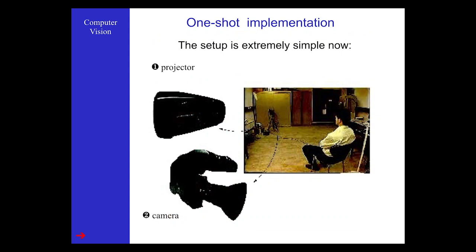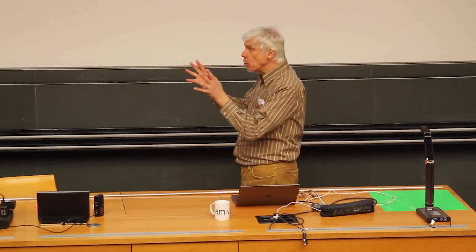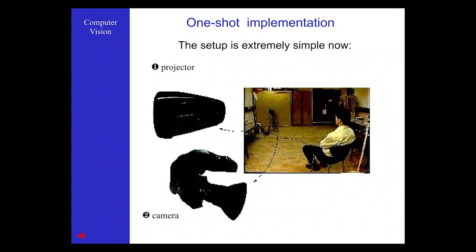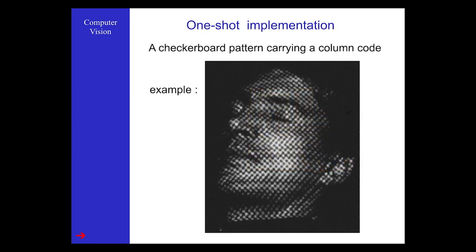More useful is if we go to more complicated patterns. And in fact, this is another system that we did around 95, so quite a while ago. But this is a one-shot system. So it will project only a single pattern and take a single image and get the entire 3D, actually even the texture, from a single image. So that really reduces the acquisition time a lot. Here's an example of such a pattern. We have been using multiple. The highest resolution is not this one, but this gives a good example of what these patterns are about.